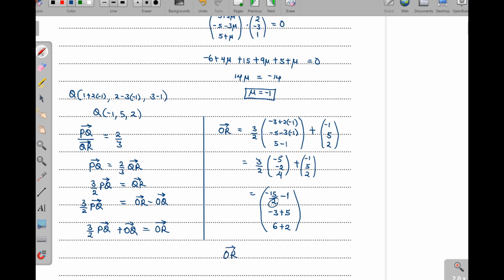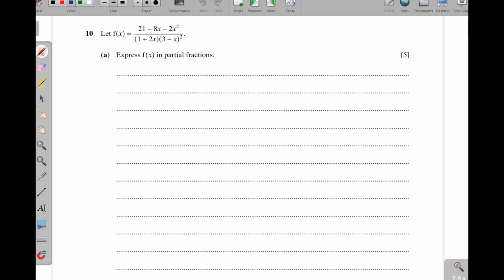So altogether, our OR is going to be, negative 1, you get negative 2 minus 15, so that becomes negative 17 over 2. I can say that is I. Then this one, 5 minus 3, that is 2J. And then here you have 8. So you can have 8K. And this becomes our final answer. Or you can write it as a column vector. When you simplify here, no problem. They are all correct.